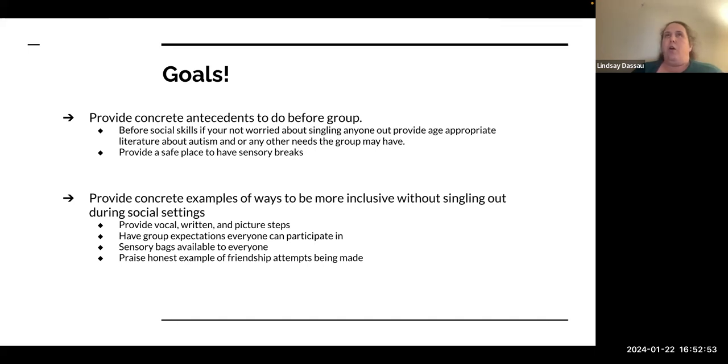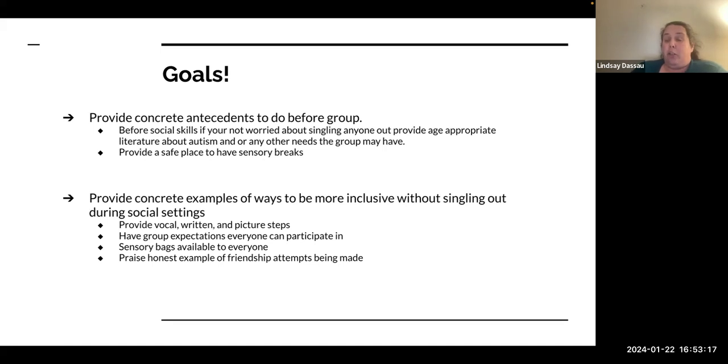You really don't know the best ways to help them yet. For the antecedents, most of these are better if you're not worried about singling the person out, but you can just talk in generalities as well.